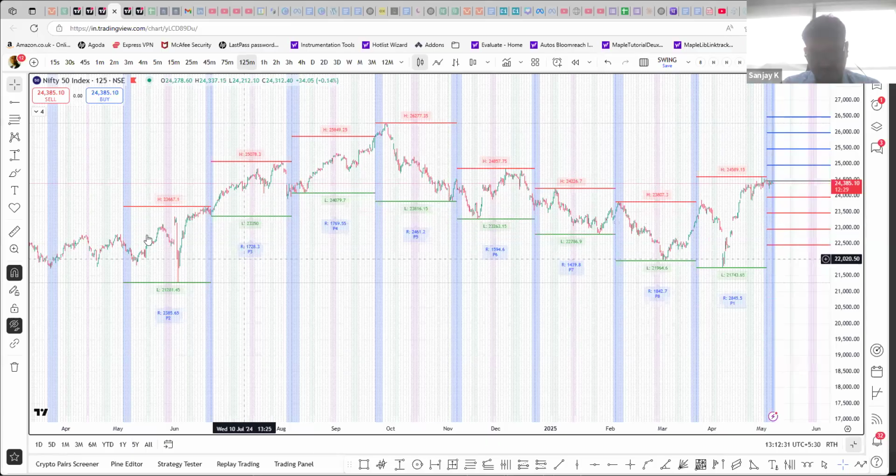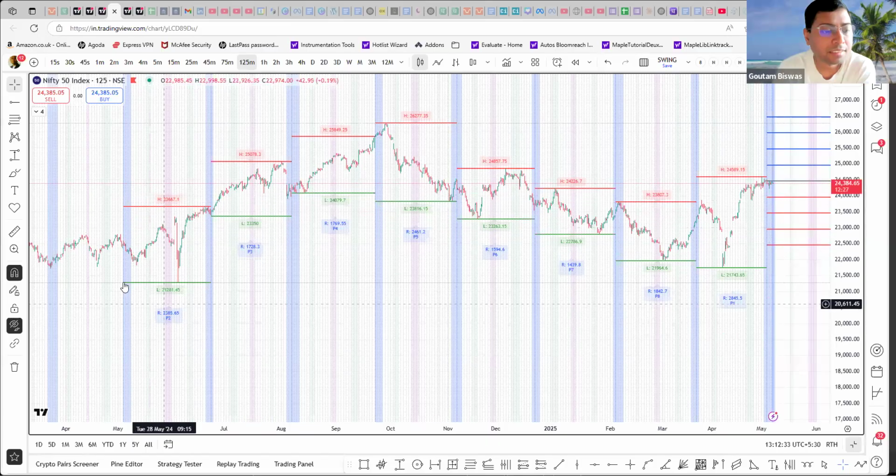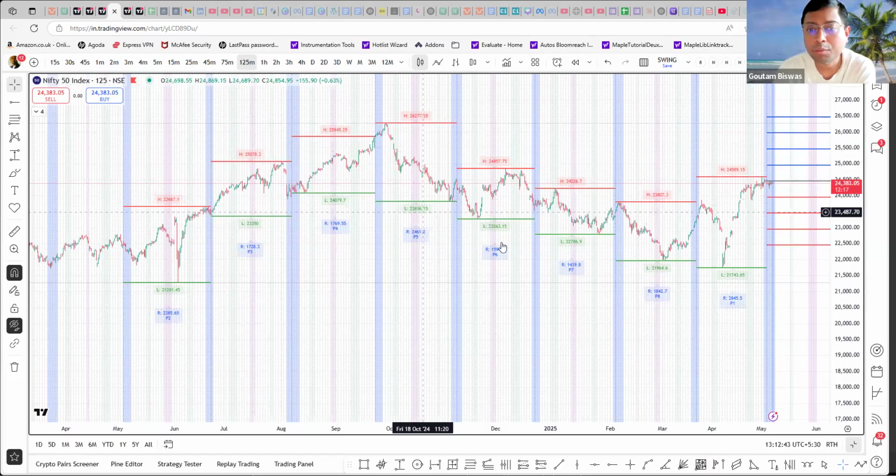And then we measure the high and the low of each period, right? Like you will see, this is the high and this is the low, right? So this is the high of this period, this is the low, like that. This is the high, low, high, low, high, low, right? And this is the range. Range means high minus low is the range.